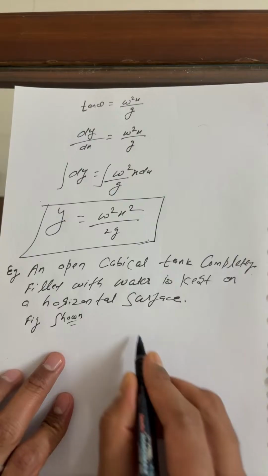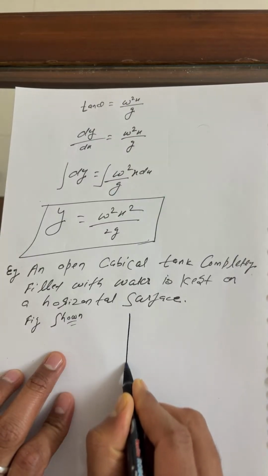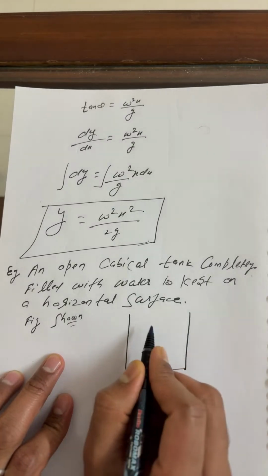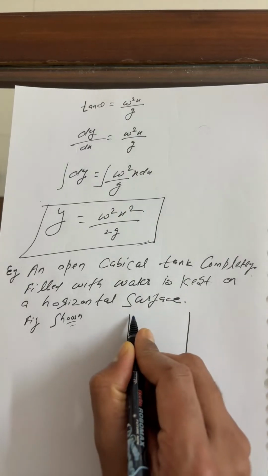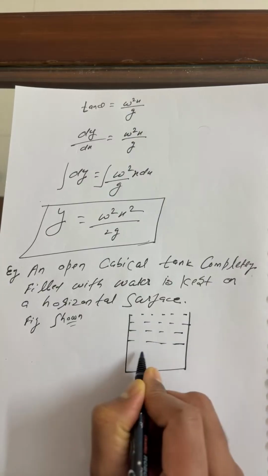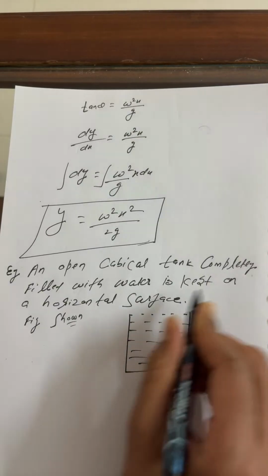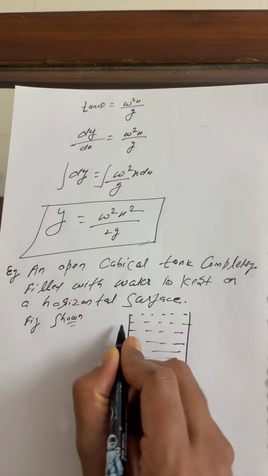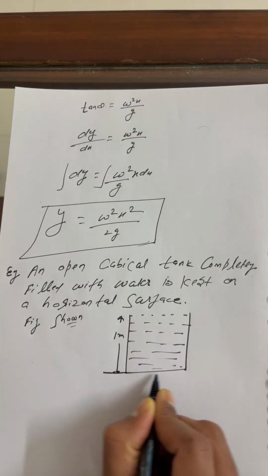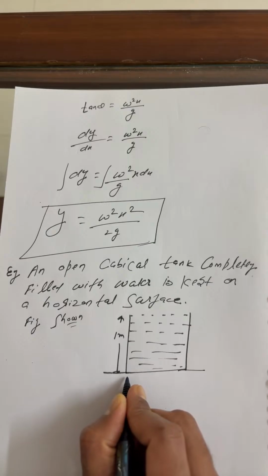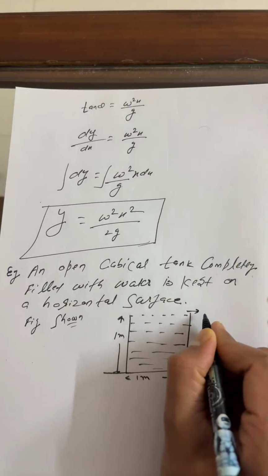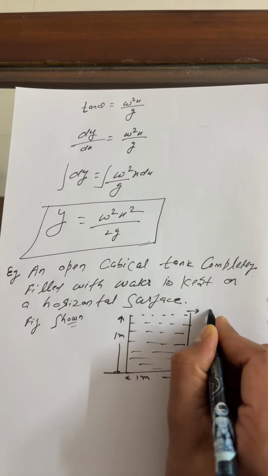Students, this thing we have already done. It's a good question, beta, asked often in JEE. This is a container filled with liquid, completely full of liquid. This length is also 1 meter, and it is placed on a horizontal surface. This base length also remains 1 meter. Now the system is in motion in this direction.